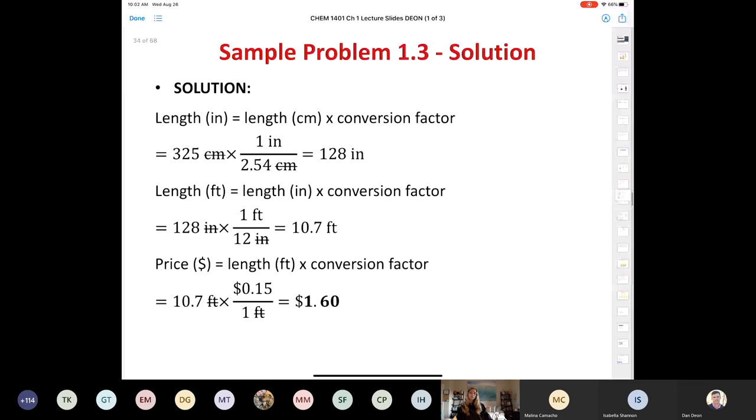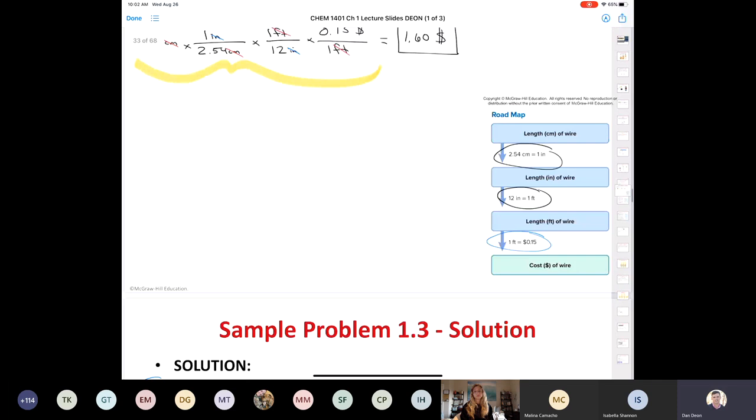All right, now, like I told you, I like to put the solutions in the slides as well, so you can take a look at another way of solving the problem sometimes. Now, this way works as well. I don't think this way is nearly as elegant or as quick, where first you solve for the number of inches, then you solve for the number of feet, and then you solve for the price. It works, that's totally fine. And our exams are multiple choice, so you have the freedom to solve the problem in whichever way you want. But you can see how if you set it up all in one fell swoop, the problem gets solved, what I think is a little bit quicker and with a little more elegance.